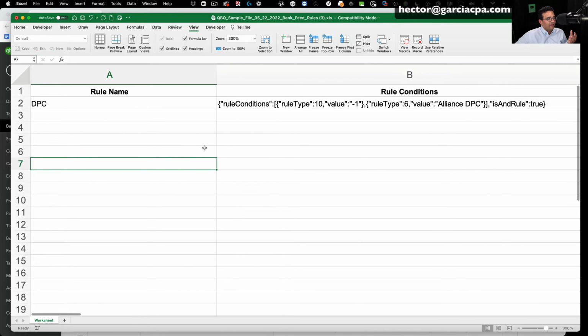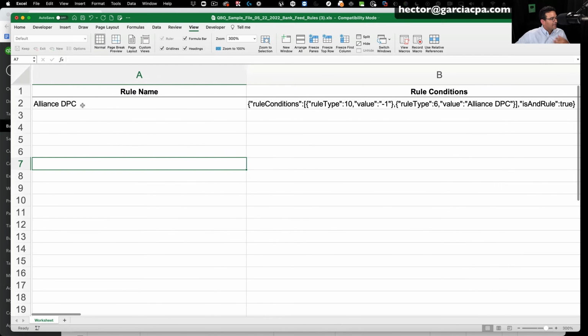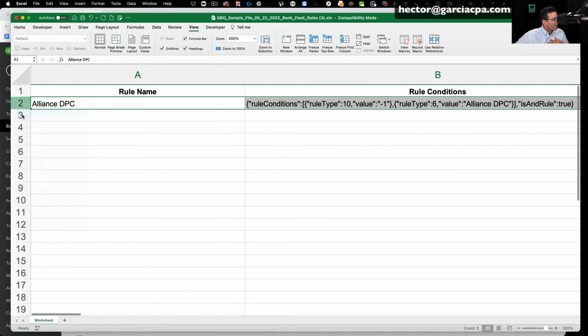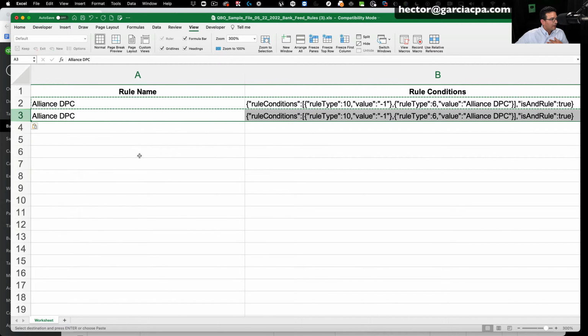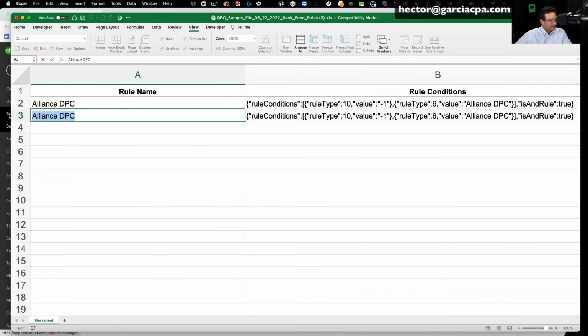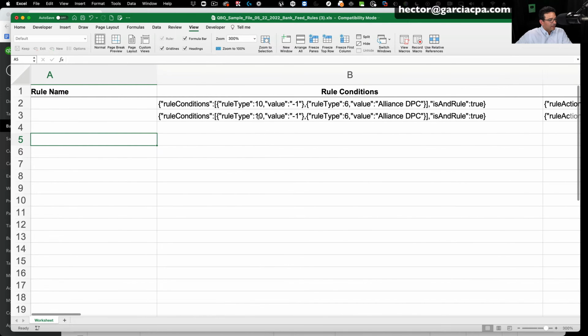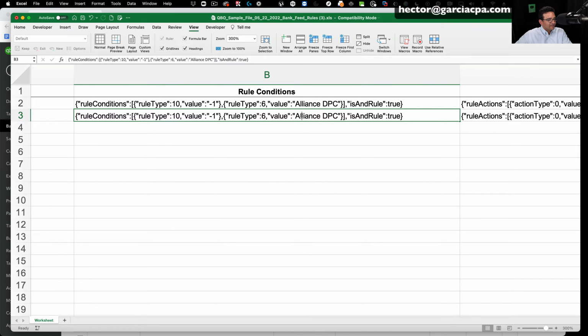The reason why I say leave one that you like is because essentially what I'm going to do is copy this one, and then paste it. Okay. So the rule name on this one is going to be called American Airlines. And then we're going to come here to the rules, and it says what is going to be in this case, the bank text per se.